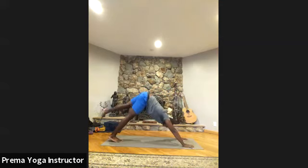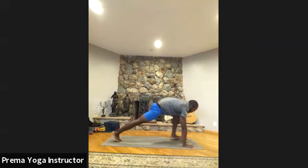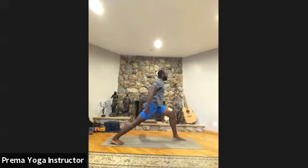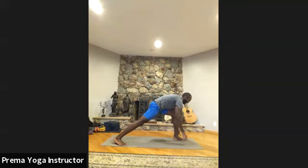Let's flip the left leg up to the sky. And on your exhale, step it between your hands, warrior one. Back heel comes down, back leg nice and straight as we reach up to the sky. So just like our lunge, try to square your hips and shoulders forward, taking one more breath here. And exhale, hands down to the mat. Step back into your plank pose as you lower through chaturanga.